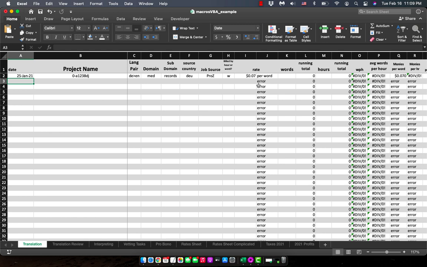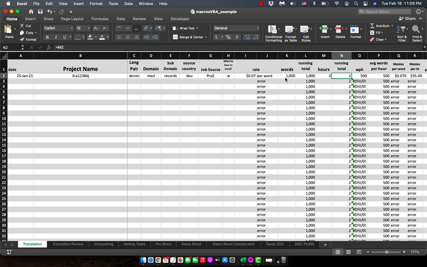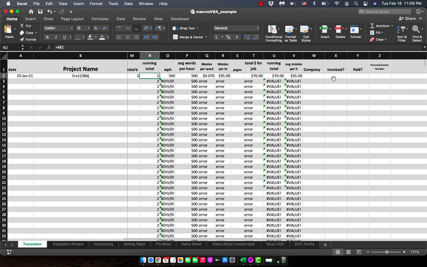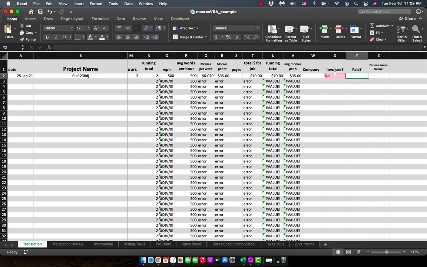And so you can see filling this out, there's some cases where if you do the same types of projects a lot of the time, and this is kind of a contrived example, but it's an excuse to throw a macro in. As we fill this out, things like words, that will change every time. Hours, that will probably change every single time. But there's certain things that you're filling in that will be pretty much the same every time you fill this in.